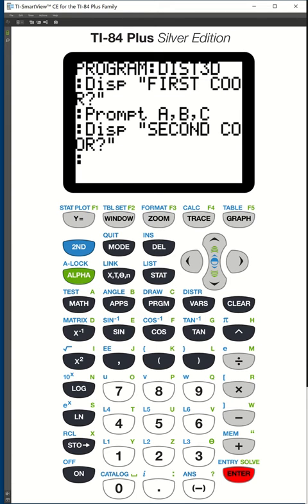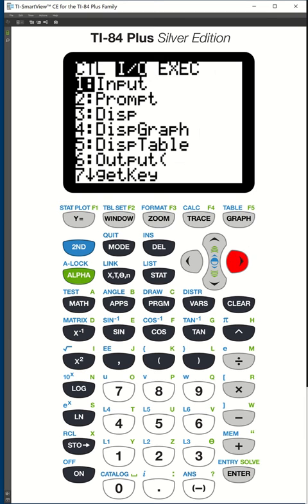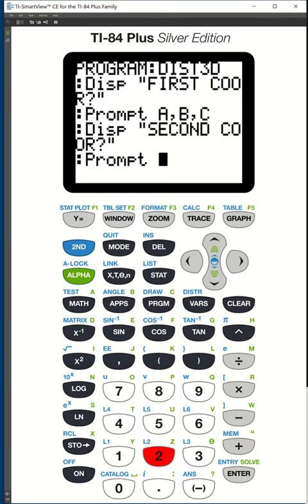And then have it prompt D, E, and F. So program, IO, prompt, D, comma, E, comma, F. And again, it doesn't really matter what you call them.